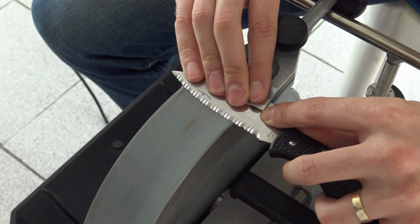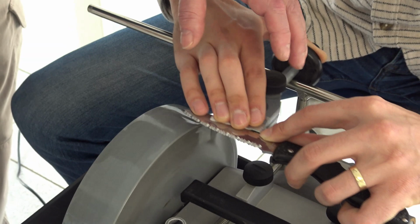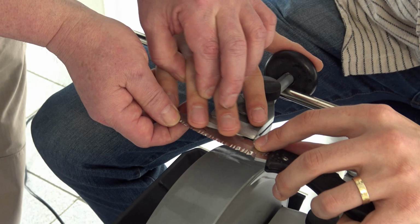Slowly. Put your finger here and press a little bit harder. Right on the spot.